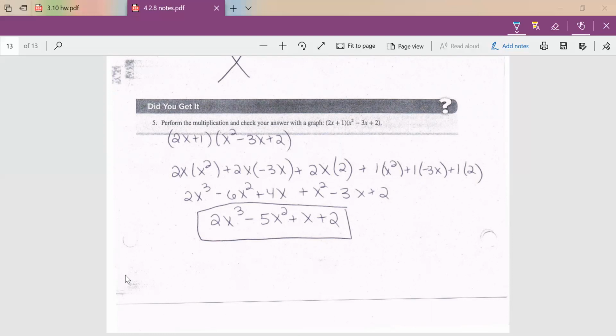Please make sure that you are asking for any questions. Chapter 4 only has 2 different days, so it's a very quick unit, and the final's coming up very soon. So the homework is a hand-in assignment. It is posted on Blackboard. Make sure that you do it and let me know if you have any questions.